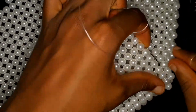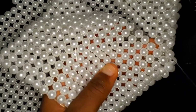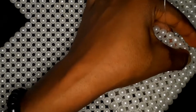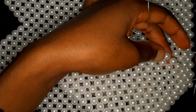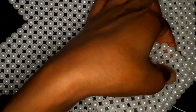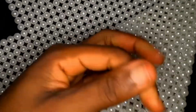And like I said, I'm going to show two different methods of joining. Joining each side, that is the slanted edge and the pointed edge, are quite different, but the similarity is that you're going to be moving from the top edge on your left to the bottom edge on your right. So just keep this in mind whenever you're linking your fishing line. Top edge on the left, bottom edge on the right. Yes, that is it. So you're going to continue weaving your bag.